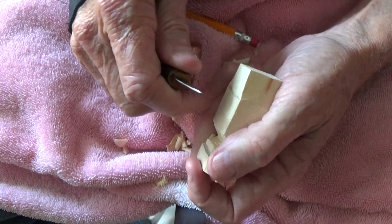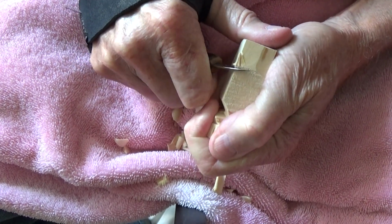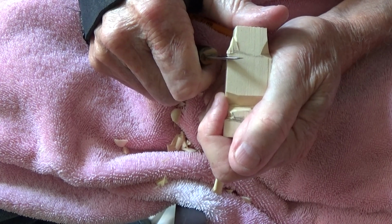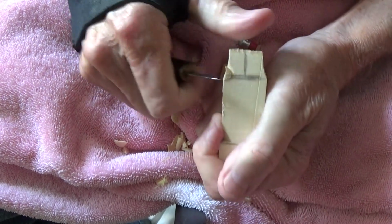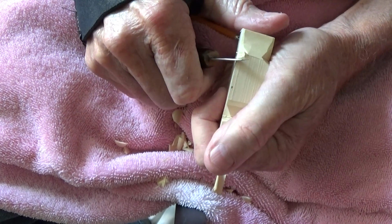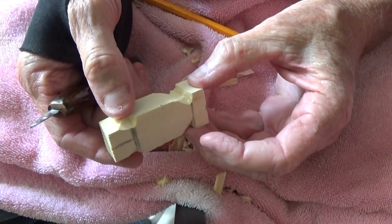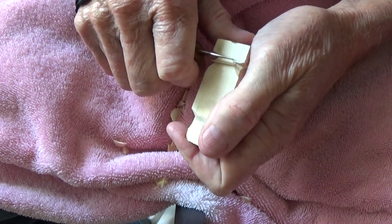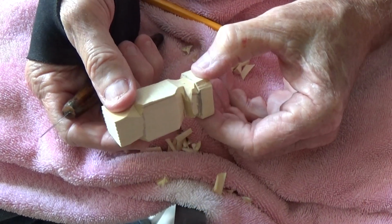All right. Now let's go ahead and cut from the inside of this right here to separate our head area from the rest. Now remember, we measured from the top about 5/8 for where the head's going to be, and we measured from the bottom 1/2 inch where the base of this thing's going to be.